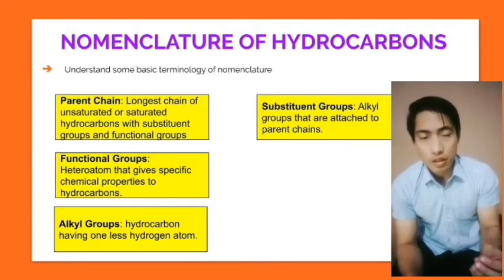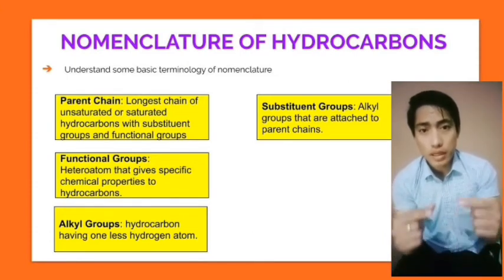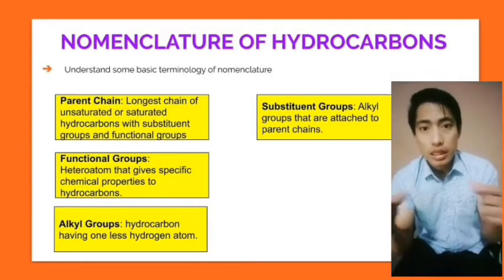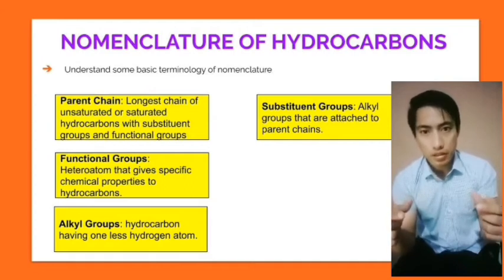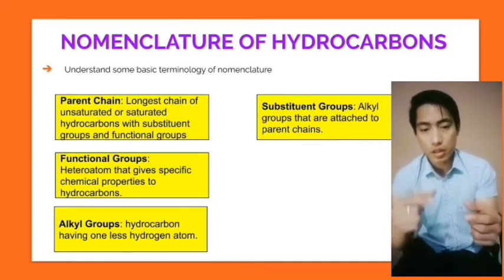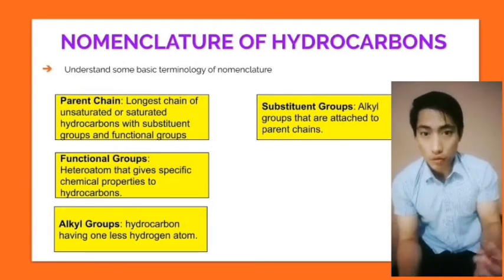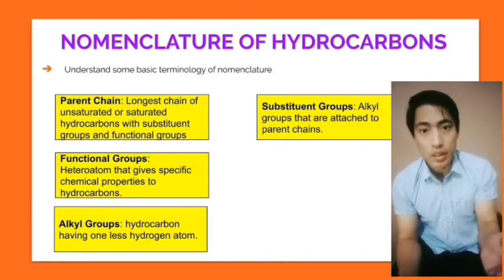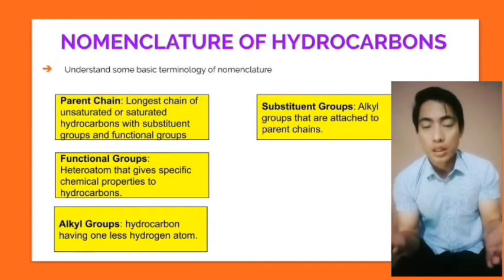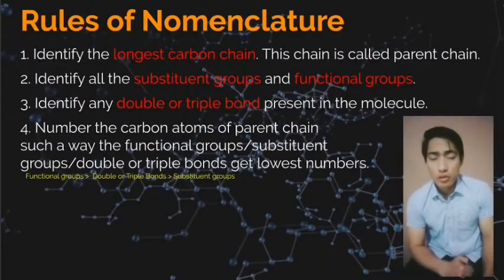First is the parent chain. The parent chain means that the hydrocarbon has to be a skeleton chain which is linear in formation. After that, there are some side chains or subsequent groups, you can say, which are on the sides of it. The next is the functional group, which determines which category of hydrocarbon it is. It can be an alcohol, a ketone, a carboxylic acid, or a halogen. Let's check out the rules of nomenclature for class 10.